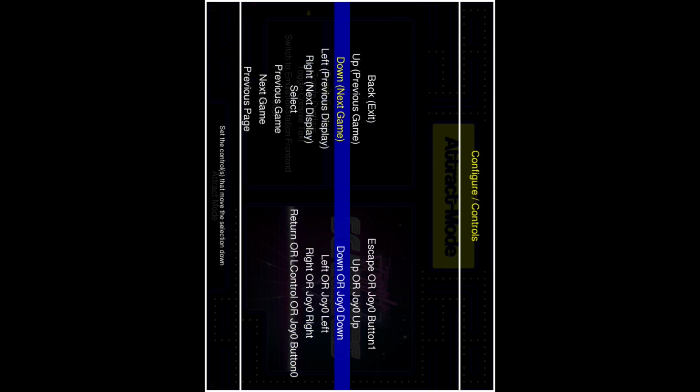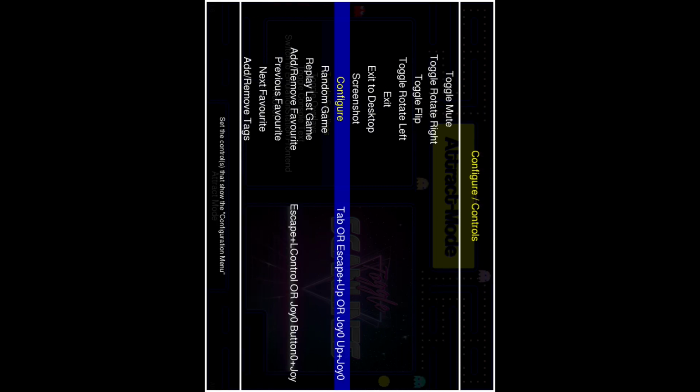You've got all sorts of different things in fairness, but what you're looking for is controls. So if you click into there, you can see you have all of these controls which we've already set up, about how to move to the next game, how to move to the next displays. You can change all that if you've got dedicated buttons, for example, that you want to change games with or change displays with, anything like that. We can go down here, you've got filters, menus, you've got rotation, I wouldn't bother doing anything with that, but you want to look down here at add remove favorite. So if you click on here, I could choose a button that adds a favorite, for example. I could add input, which could just be simply my joystick button 3. So every time I press my joystick button 3 now, it's going to use that as the favorites toggle. And again, anything you want, all sorts of different things you can do here, but that is where you would set up your controls.